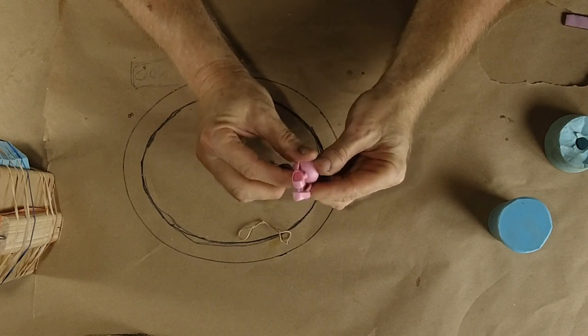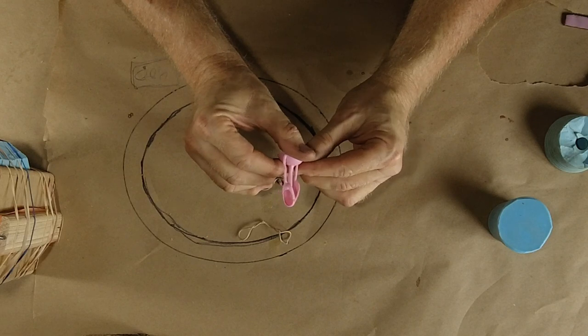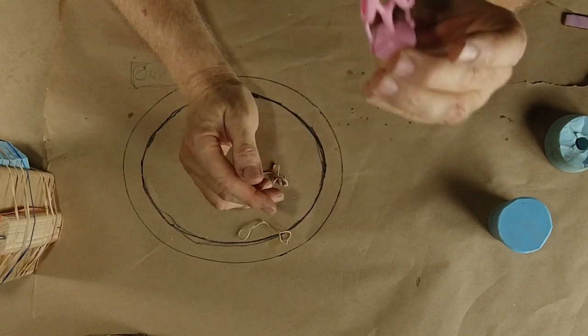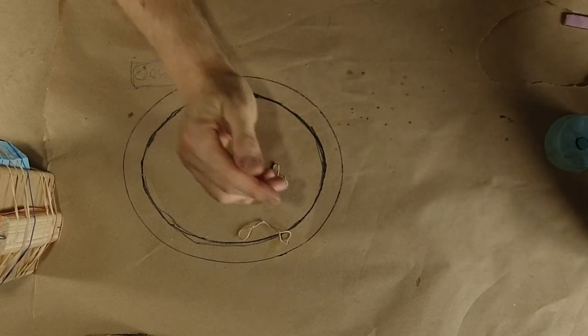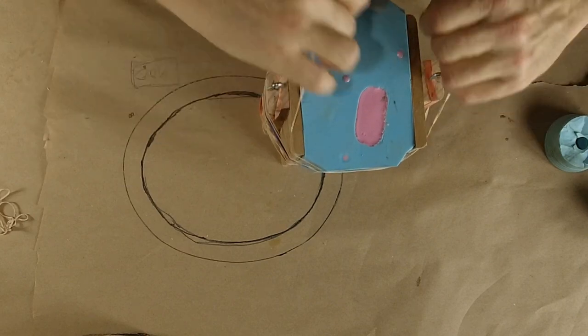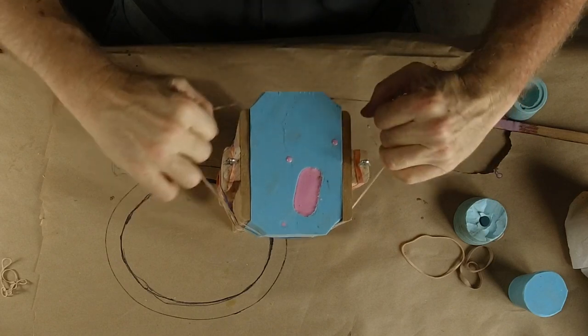I'll send them to Dana anyway. She might want to play with them or use them as a base for something. But okay, we are going to pressure cast these and do these right. We'll get to that later. Okay, so fail number one: bubbles are the enemy. Bubbles are everything.